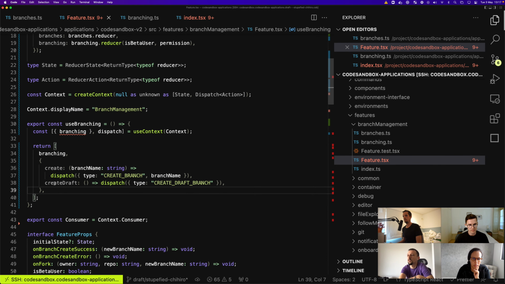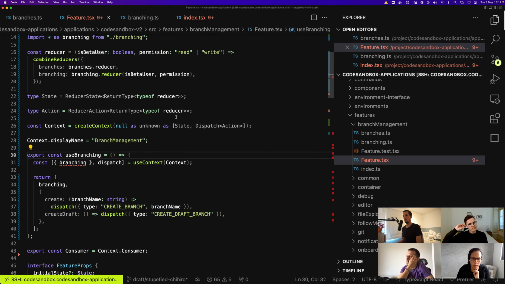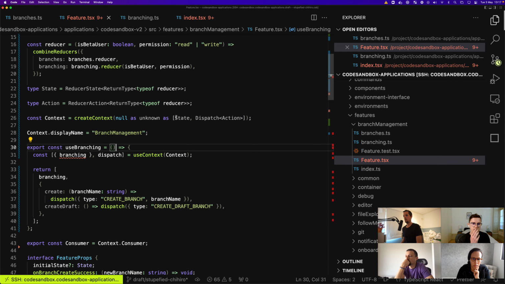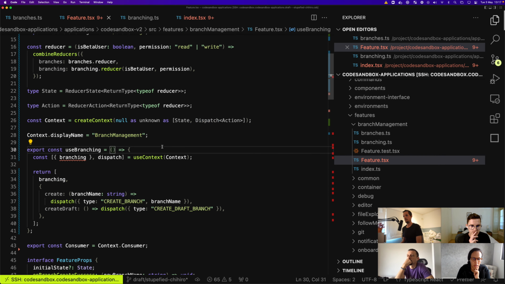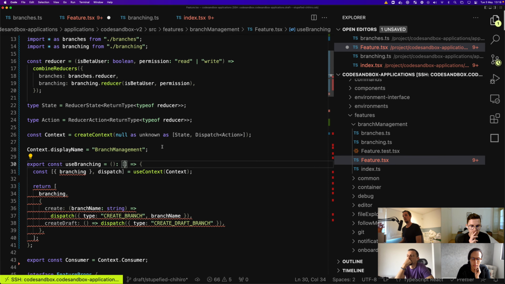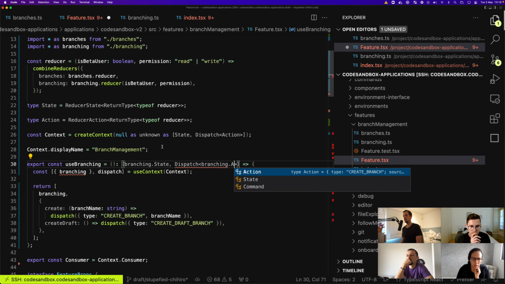So basically, use branching would be simply exposing the context, the pair. What we can do though is we can say that this actually returns branching state, and it returns the dispatch for branching action.